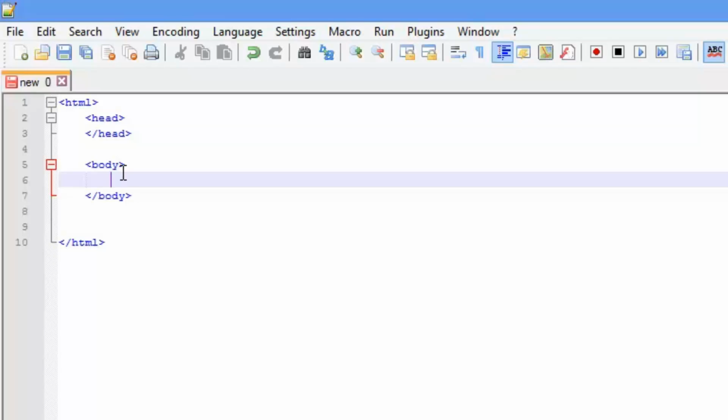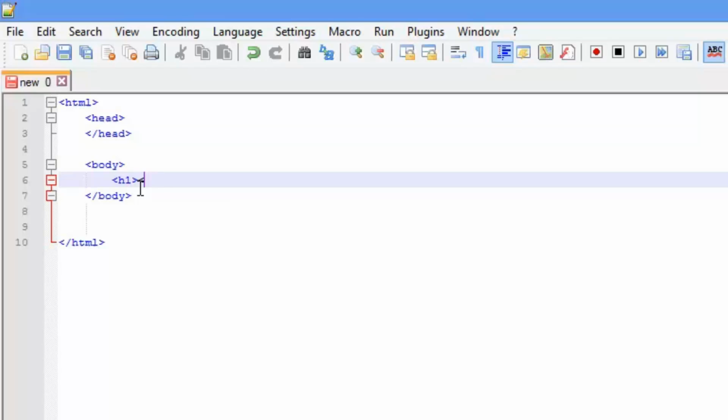And the first piece of text we're going to put on is a heading. So if you've got an article, it would be the title of it, the big heading that you see. To do that, you open angle bracket, H. And here you go, it gives you a list of all the different things with H: H1, H2, H3, H4, H5, and H6. That's what we're going to be working with today. So it's just going to be H1, and then close angle brackets. H1 is the biggest size you can get for this, and then it's H2, H3, and so on.